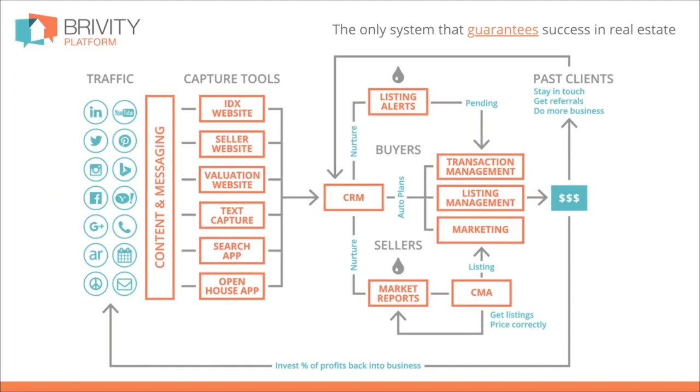If you are using auto plans right now, if you have plans set up that trigger automatically when leads come into your world, with a really solid series of texts that go out, emails that go out, and tasks that get assigned for your agents, high five, you've got one of the three tackled. If you have all of your buyer prospects, or really anybody in your database that you would consider a buyer prospect, set up on listing alerts, high five, you've got the second part nailed.